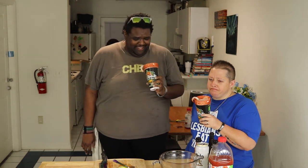Let's try this brand. It's like tomato beer. That's literally what it is. Now, I don't like beer. I find it disgusting. So this is really bad. It's not bad. I'm not going to order it, but it tastes just the way I remembered it.